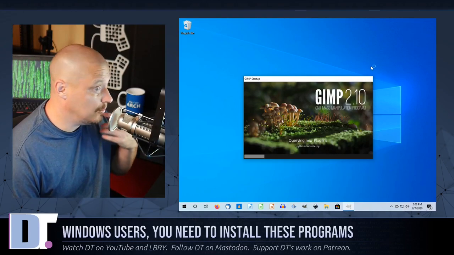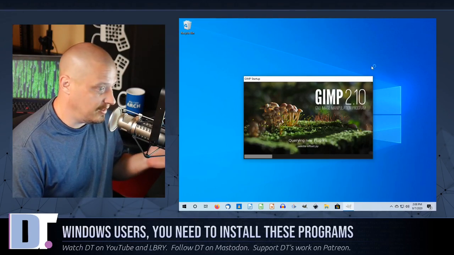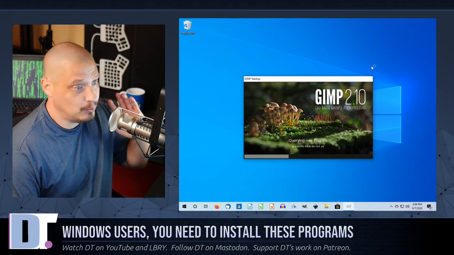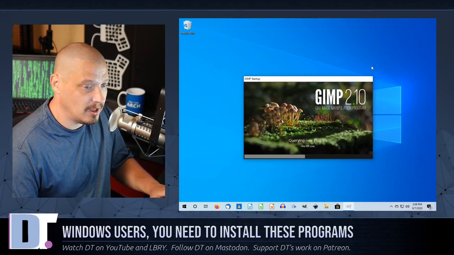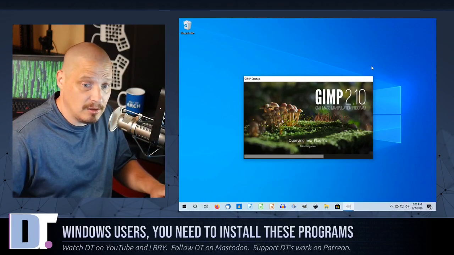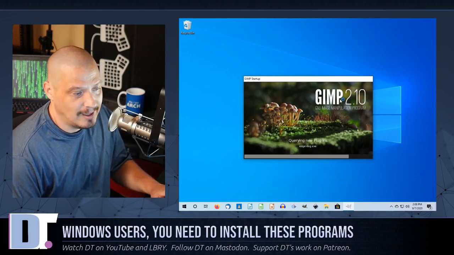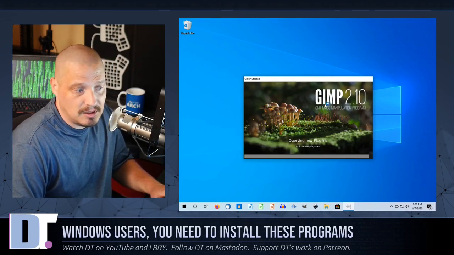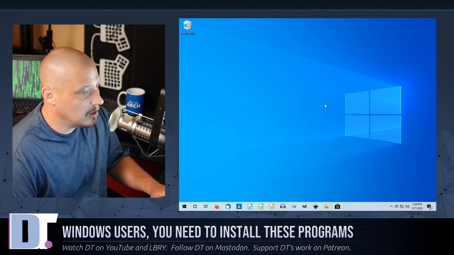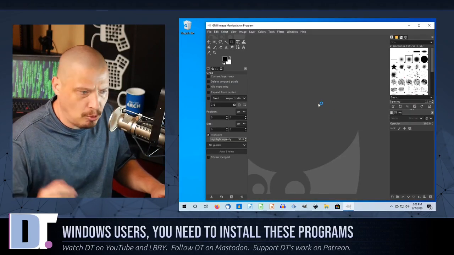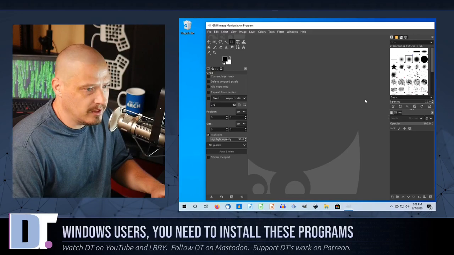I've actually been a GIMP user longer than I've used Linux. I was using GIMP 12, 13 years ago when I was still a full-time Windows user. Since switching to Linux, I've always been a GIMP user. So I don't know anything about Photoshop, but GIMP is a fantastic piece of software. I use it to create all the channel artwork for my YouTube channel and everything.